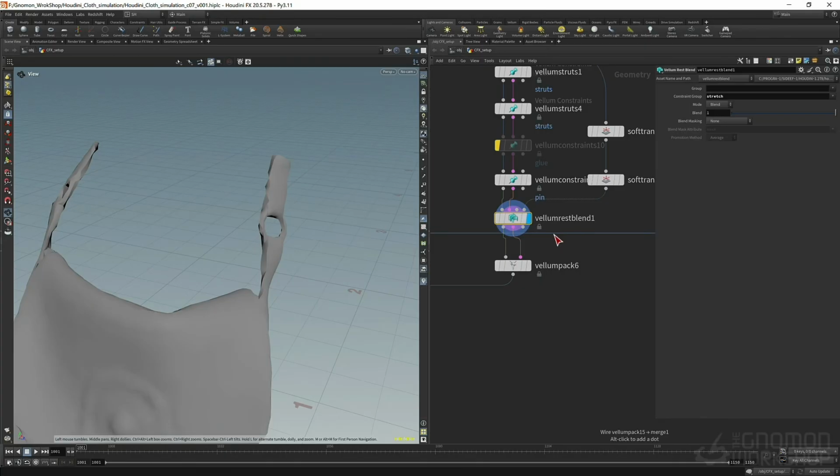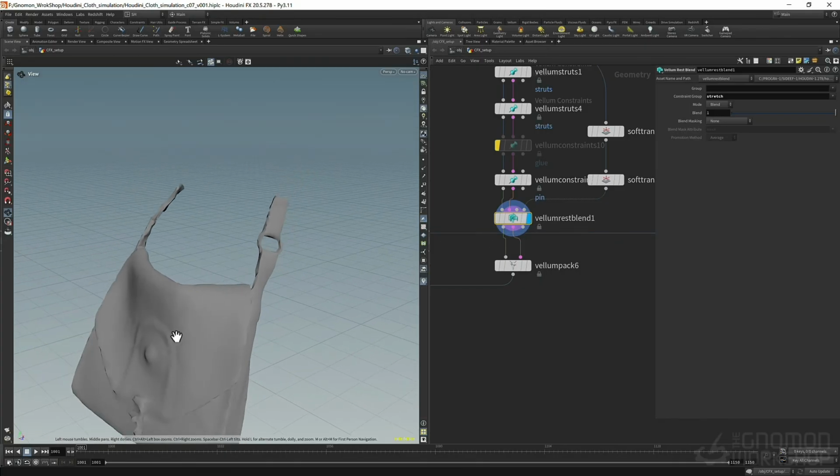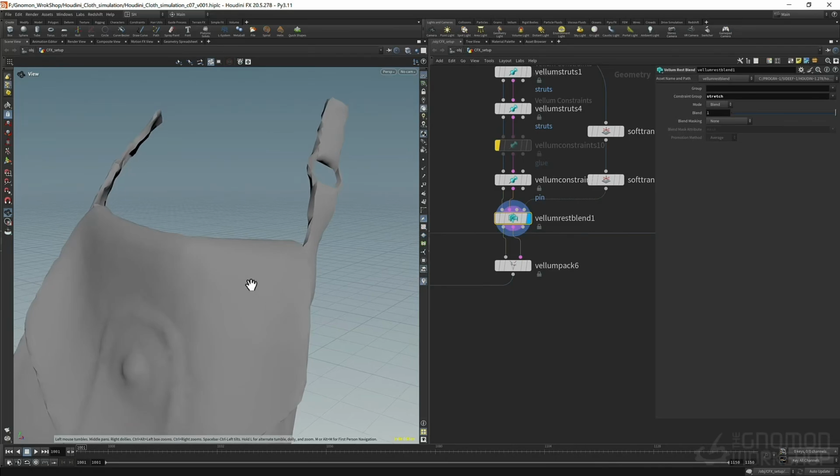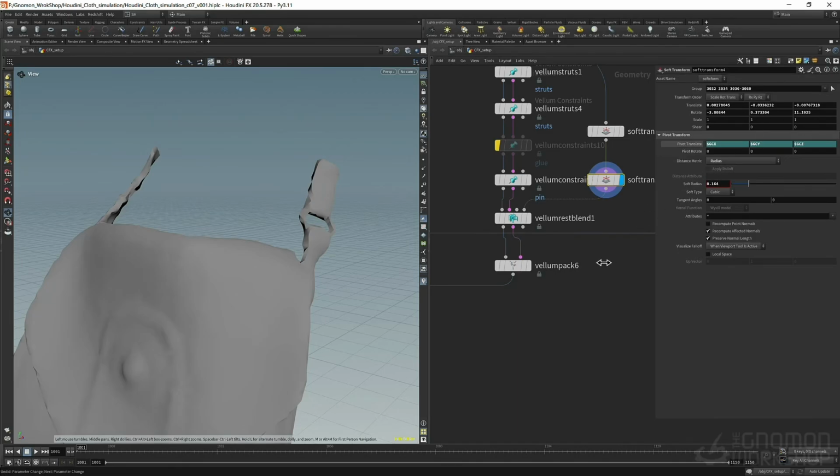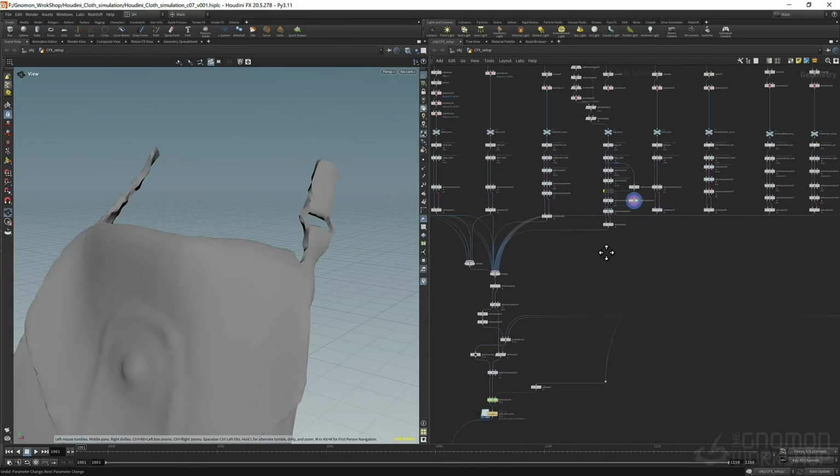This is really useful when you have something like this, or you like to make something in the simulation bigger or smaller. You can do all kind of stuff based on this. So this is the rest geometry, the new rest geometry, and this will recalculate the rest lengths. And you have like a blend, so you can blend between the original and this one. If you like to go 0.5, for example, if you feel this is too much, or you can reduce it here. Okay.